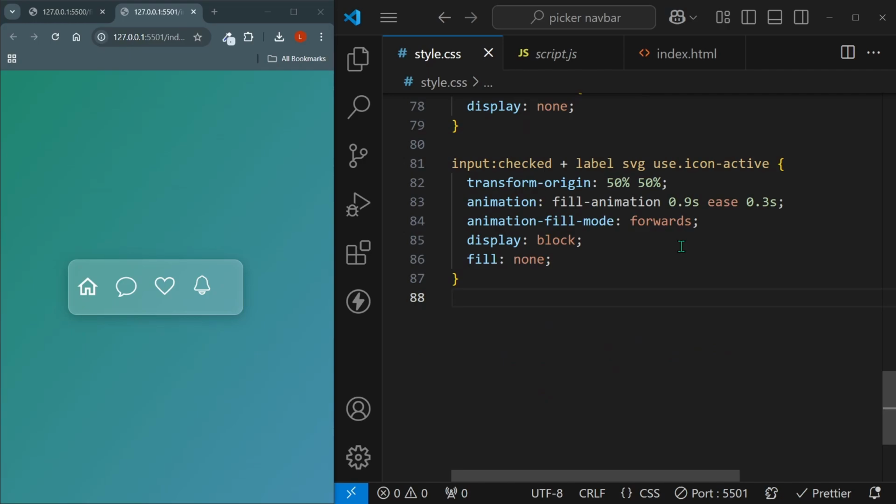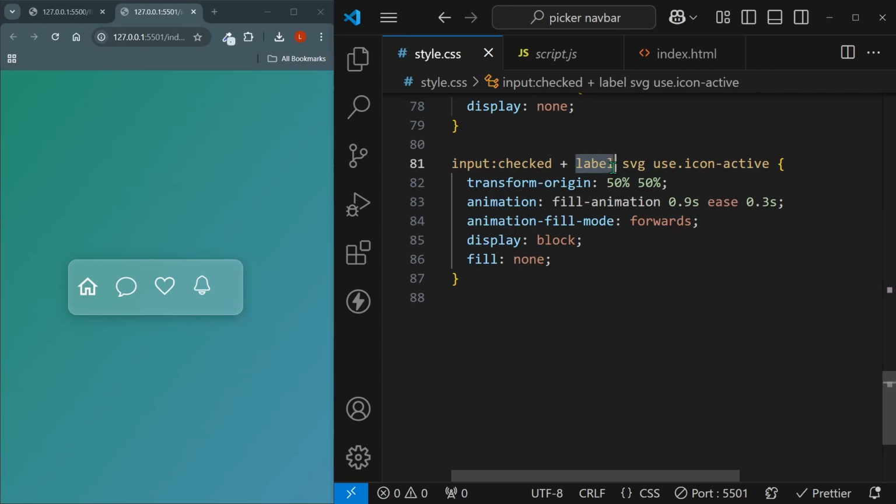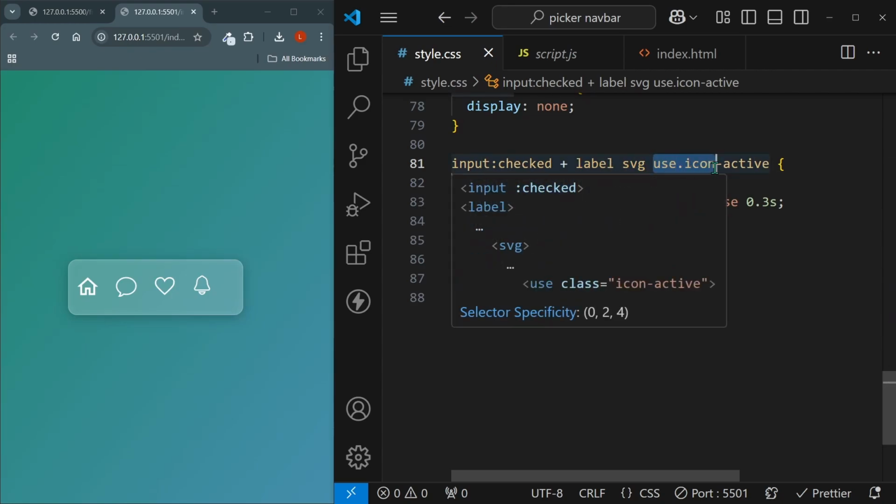Now the next selector is going to be a little tricky. As you see, we are selecting the input when checked. And also with the plus sign, we are saying that it's a sibling element, meaning the one inside the label, inside the SVG, the use where it has the icon active class.